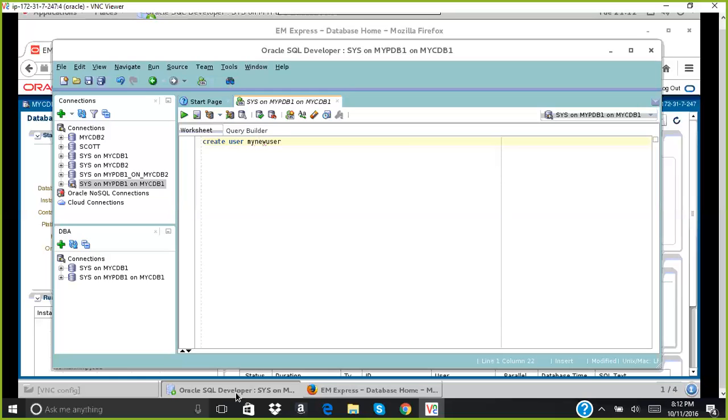and there you go. And then the only other thing that we really have to do is give this user a password. And the way that you do that is with the identified by clause. So if you'll type identified and then space by, yep. And then we just need to give it a password. And let's just call it my new password.